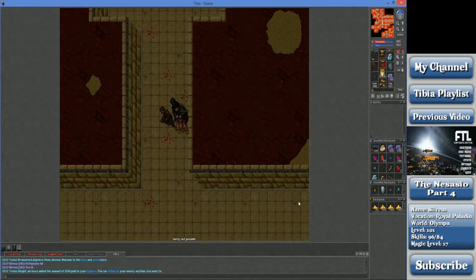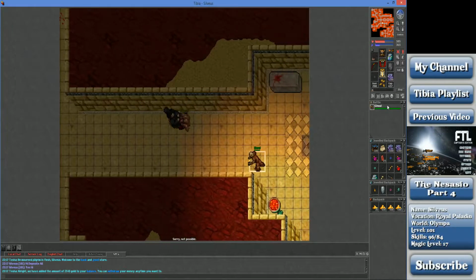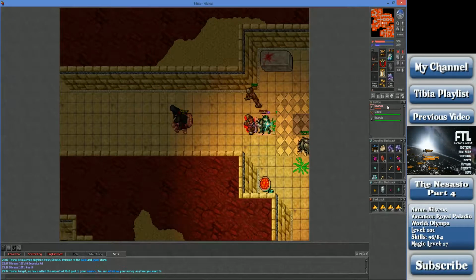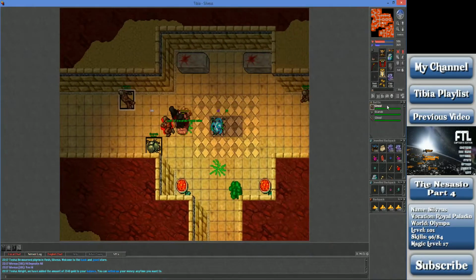Alright, now we're going south. So yeah, I figured I should get my blessings just in case. Because if I drop my Warsinger bow or something like that, I would probably quit Tibia. Screw it, we're done here.